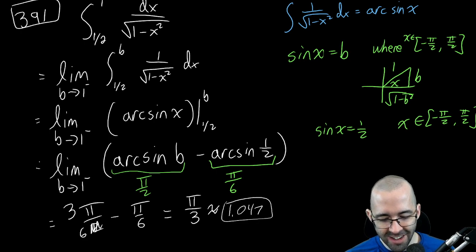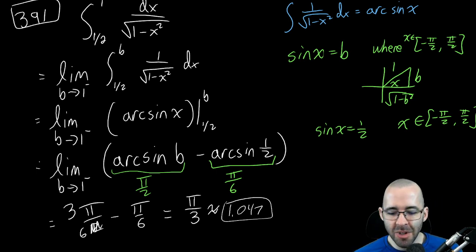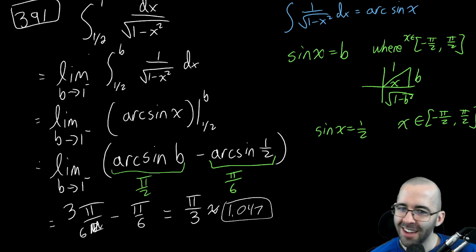Huh. Why did they say be careful? I was so worried. Maybe they just wanted you to recognize that this is an improper integral. Because this is one of those, as I said, if you don't write this limit, sometimes you'll get the wrong answer and sometimes you'll get the right answer, but it's best to play it safe. But this is one of those situations where you get the right answer even if you don't do it right. So I don't really know what they're going for with this wording. It seems like a pretty basic problem. Let me know if I missed anything.